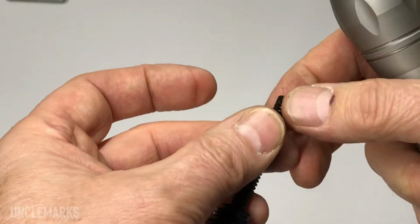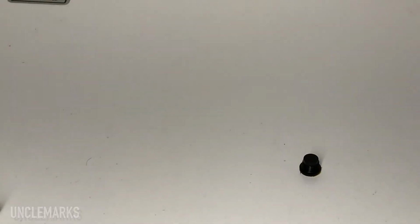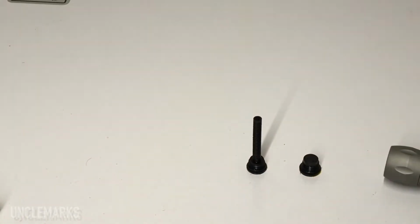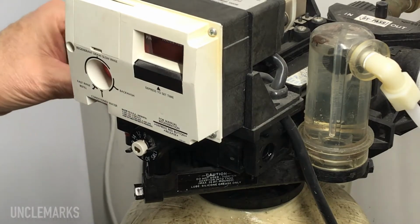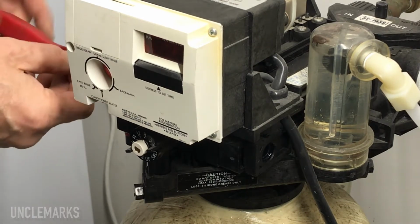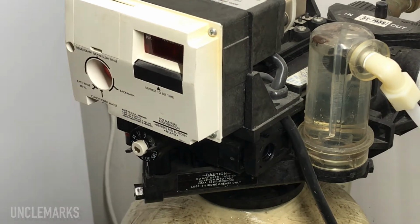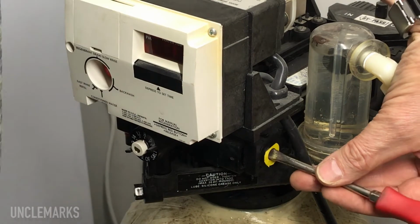So that could get dirty. So I'm going to just take it for granted that maybe it had some junk in there. Long one goes on this side, I'll just stick that back in. I don't think this is any kind of a problem. And just make it tight enough that it's snug. Don't want to break it, it's just plastic, and this thing's how old? I bet this thing's 30 years old.